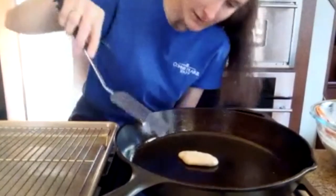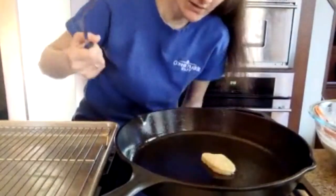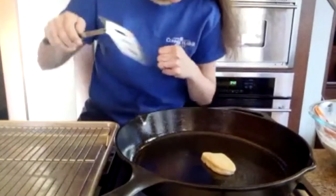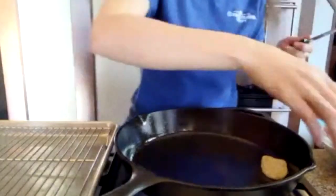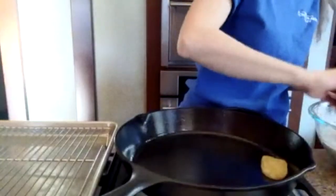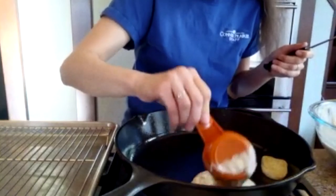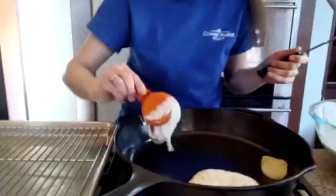All right, I have confidence that I can flip this little nugget. I think it's just about perfect. All right, I'm going to move this to the side, re-oil that little spot, and then just start flopping away. Now I have very poor pancake flipping skills, so I don't make my pancakes much larger than this. I've got a third-of-a-cup scoop here — if you're a pancake king or queen, you just do you.